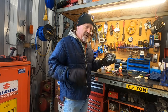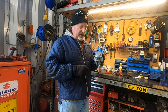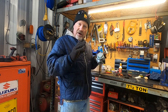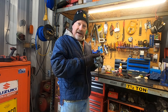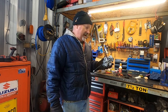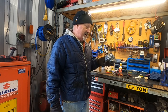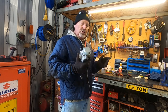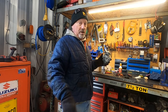So this didn't work, but not all is lost, because you can use parts off this Chinese carb, because dimensionally the casting is very similar on the front, the diaphragm, everything. And your slide inside is the same, and just a whole bunch of things are still usable on this. And your gasket for your float bowl, different things are still usable. So it's not a complete loss, but you know what? It did not work. It didn't work at all.